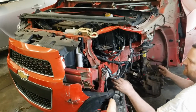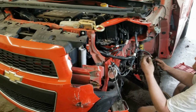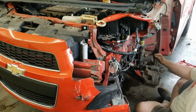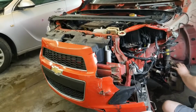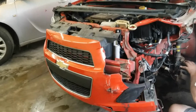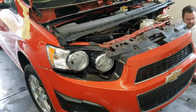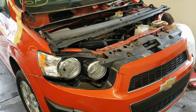So we got the whole control arm assembly, everything back on. Pretty much good to go. Pretty excited about it. It took way longer than what we planned. Like, what have we been here, 2 hours? Probably 2 hours, something like that. We were hoping to have all the body panels on, but it's just not a great design. GM did not do a great design or easily accessible or anything like that on the whole suspension setup there. So hopefully this is the last time we got to tear it apart.